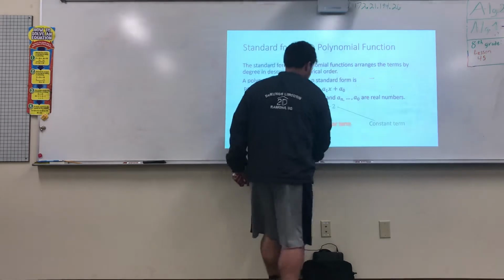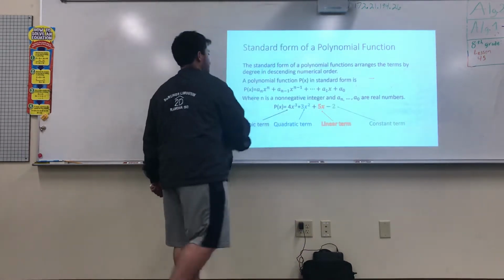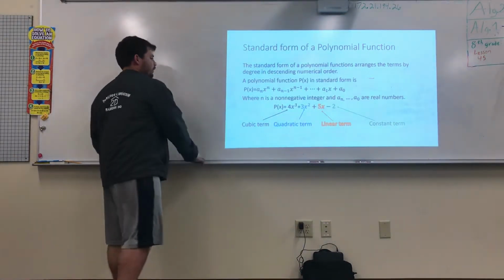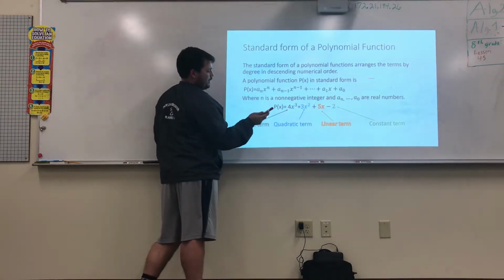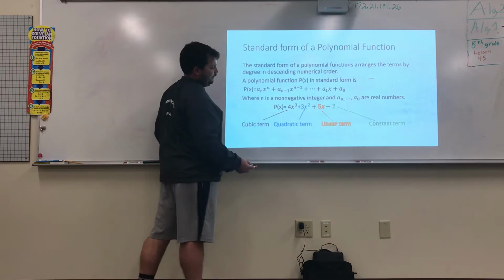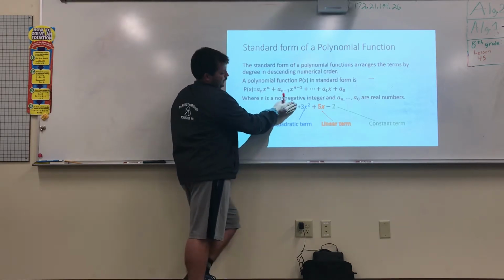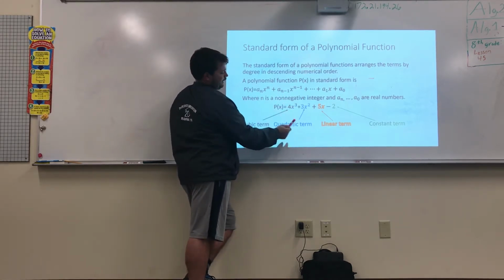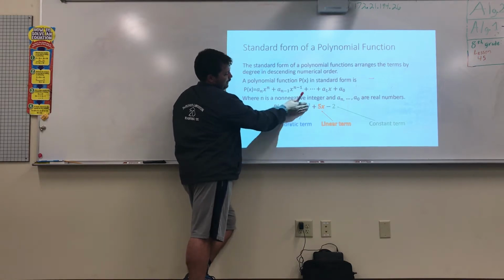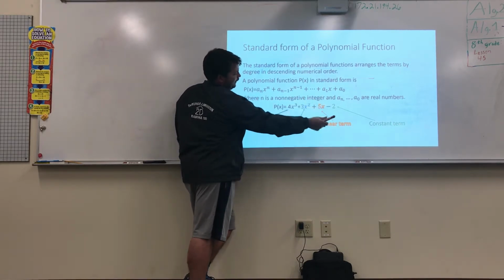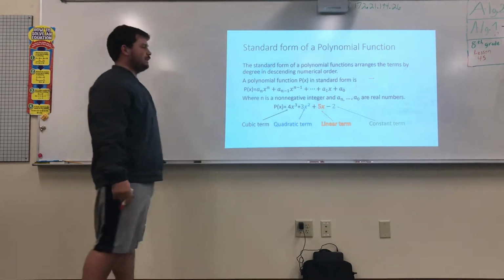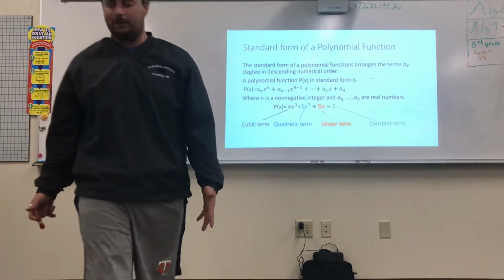So, you have this first one is to the third power. That is going to be cubic. That is when you're describing it based on the degree. The second one, if you got rid of the cubic, would be quartic. It'd be to the second. If you got rid of this one, you would be down to just 5x minus 2, which would be linear based off the degree. And then if it's just a constant, it is a constant term, obviously.